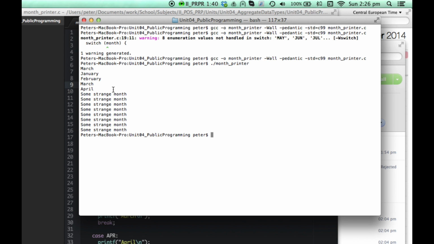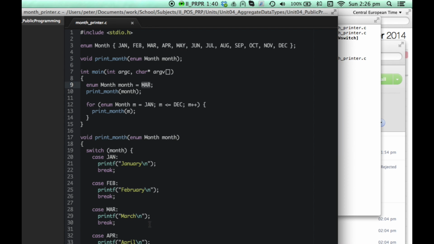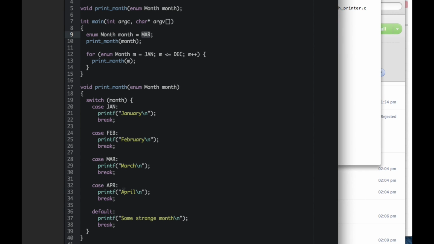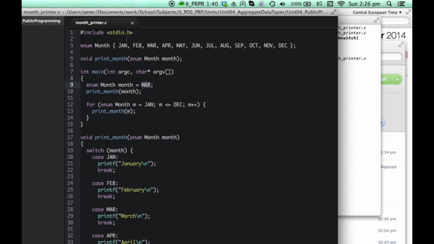And since we did not specify all of these labels here, the rest is handled via the default branch of the switch. But okay, you see that it would work, and how it would work using enums. Good.